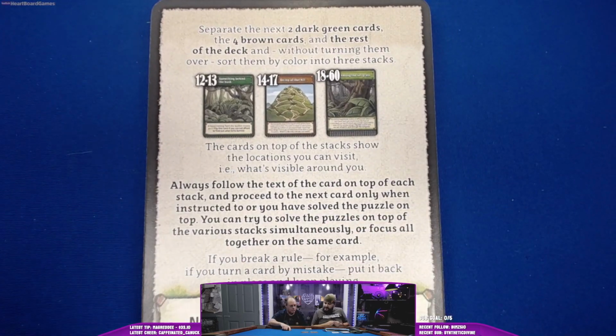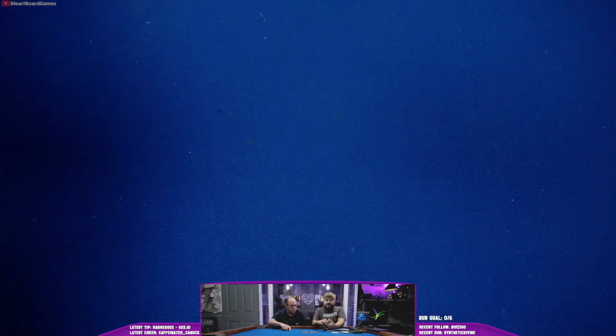Separate the next 2 dark green cards, the 4 brown cards, and the rest of the deck without turning them over. Sort them into 3 stacks. The cards on top of the stack show locations where you can visit what's visible around you. Always follow the text of the card on top of each stack and proceed to the next card only when instructed to, or you have solved the puzzle on top. You can try to solve the puzzles on top of various stacks simultaneously or focus all together on the same card. If you break a rule, for example, if you turn a card by mistake, put it back in place, keep playing. Now read the other visible cards.